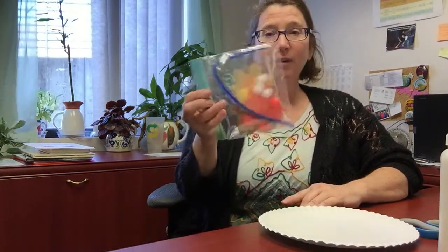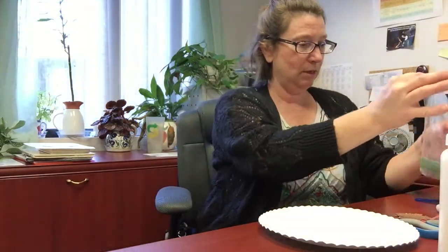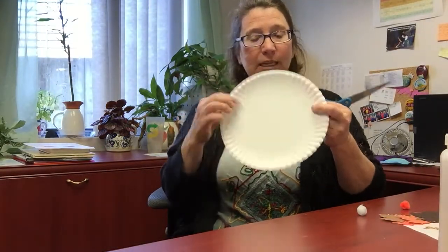I'm going to assume that you've got some leaves. So if we look at what I've got here, I have a bag that has some pom-poms and some leaves and a few glittery things and a pipe cleaner. The next thing I need to do is cut this plate into a butterfly shape.